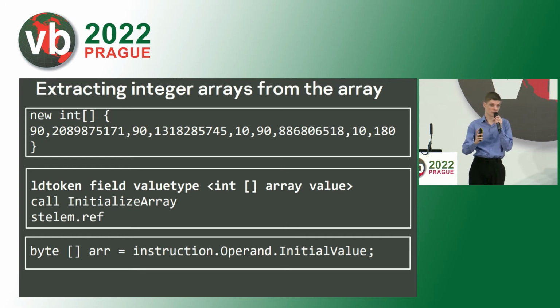But we don't need an array of bytes. We need an array of integers. In order to convert an array of bytes to an array of integers, we group every 4 bytes into an integer, and the order of bytes is little endian. And then, once we do that for every array, we will pass every array to the decryption function, and by doing that, we will obtain an array of integers with the execution order. Like in our case, the array would consist of two values, 13 and 121.